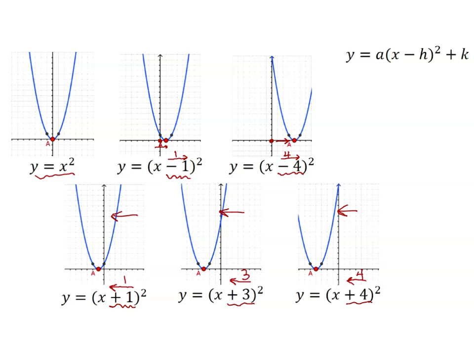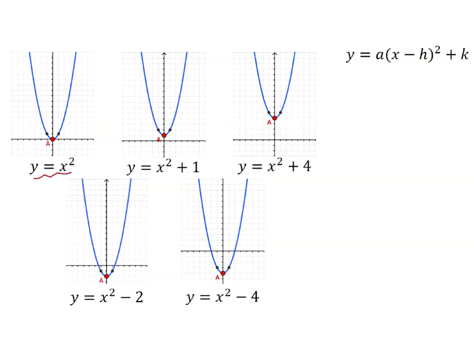All right, so we know so far that this A is going to determine both the shape, the way that it opens, up or down. It's also going to tell me whether the graph is narrow or wide. This value, because it's not going to be a variable, it'll be a value, this number, whether it's -h or +h, is going to tell me whether it's going to shift right or left. So now there's just one more variable to look at, K.